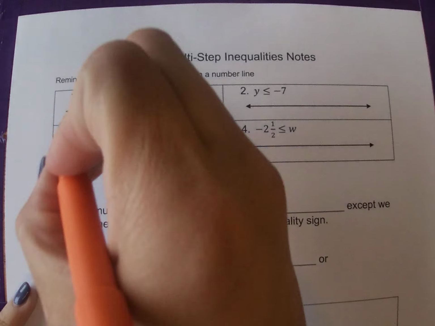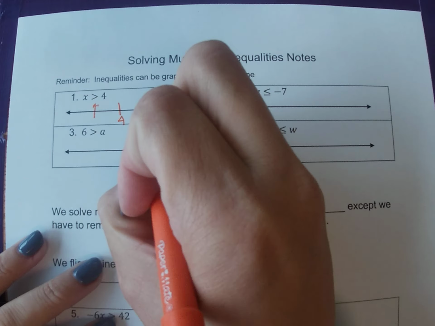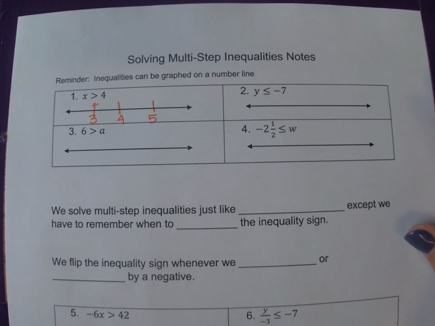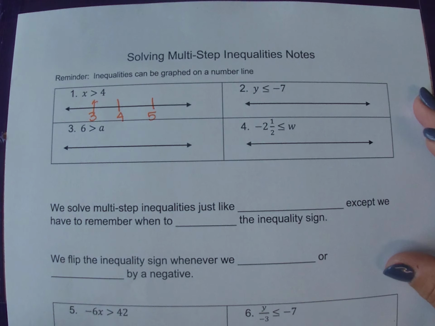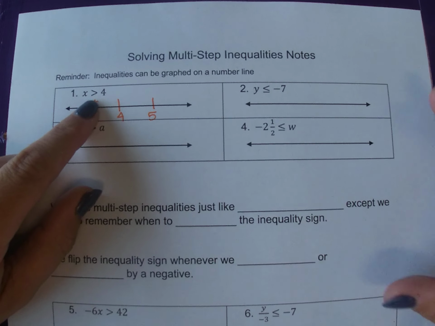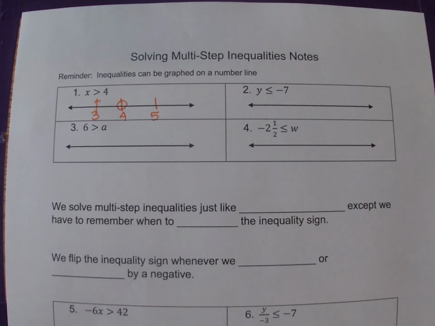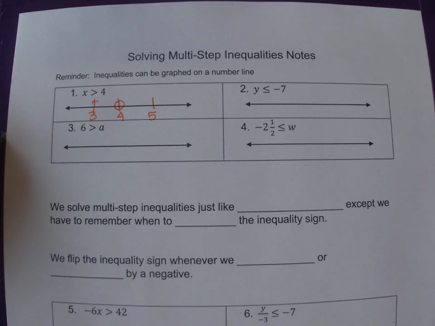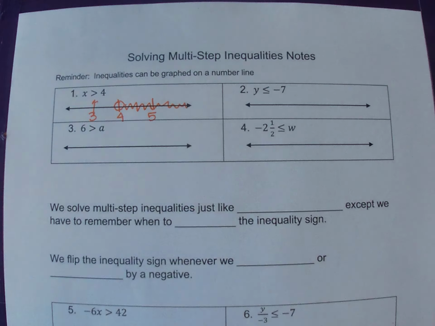I'm just going to tell you what I need to see is 3 numbers on your number line where the number that's given is in the middle and you have 1 number to the left and 1 number to the right. Okay. Then we look at this inequality sign. Our rules tell us that if there is no or equal to, this inequality sign is just greater than, then this is going to be an open circle at 4 because we do not include 4 in the solution set. 4 is not a possible answer. Then we want all the numbers greater than 4. So we want 5, 6, 7, 8. Numbers greater than 4 are numbers to the right. So we would shade on our number line to the right.